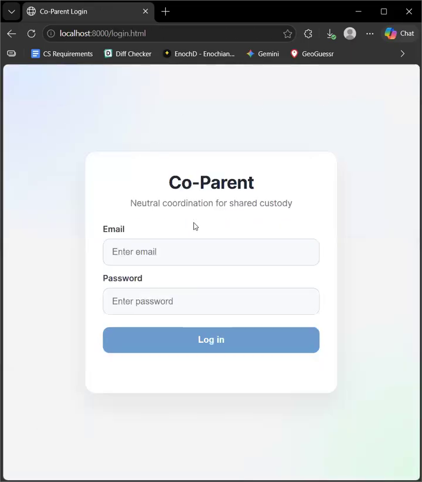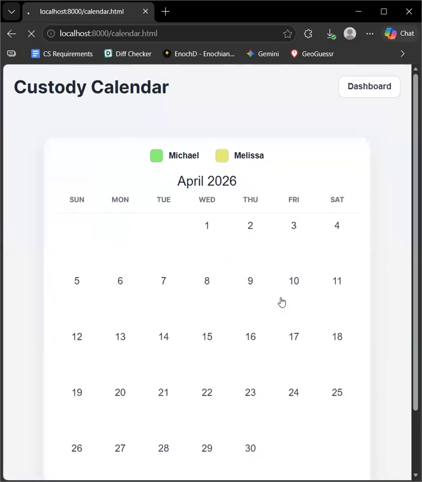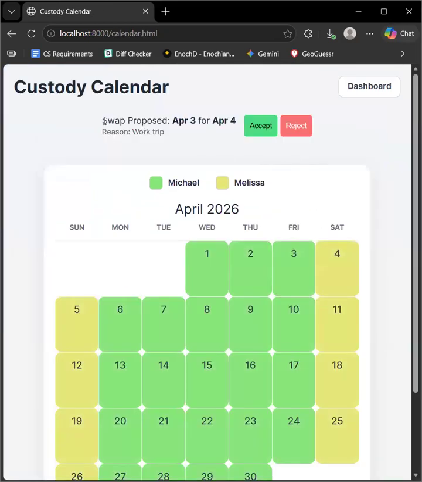So if we switch over to parent 2's perspective, they will log in, head to the calendar, and they will see that the other parent requested a swap for April 3rd for April 4th because they have a work trip. Then they can choose to either accept or reject.